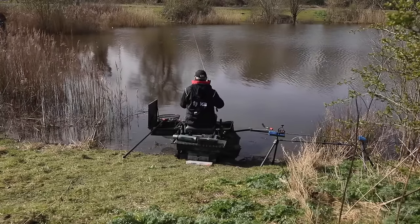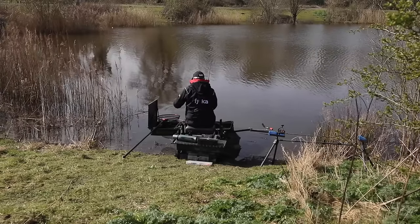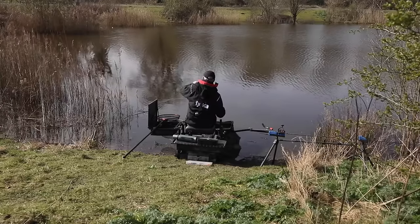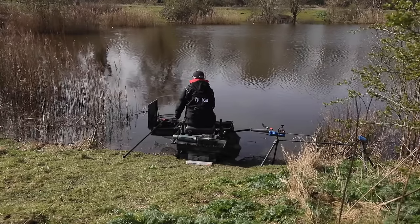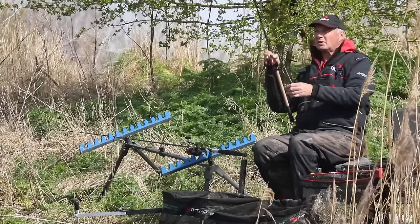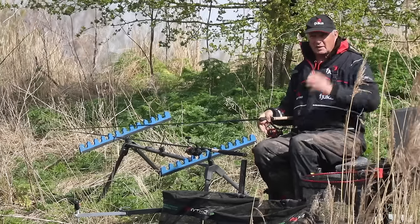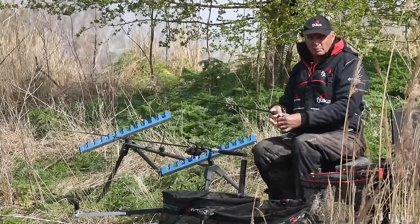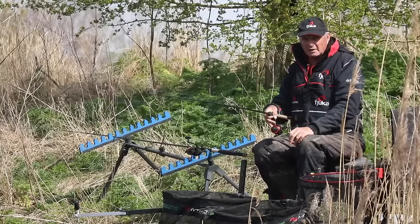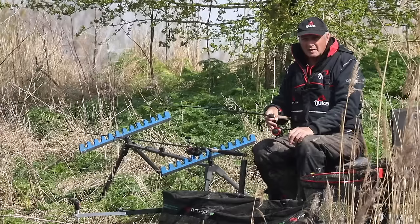So again, same position like that, feed a few like that, all time quick fishing. Pick your rod up, and all you're trying to do now is get your hook bait in the middle of them that's falling through the water. So you cast it, break, the pellet goes over, plop. And hopefully it'll fish. That were a fish that it actually took line, didn't tuck it. Can't believe it. There you go, and just sit there.